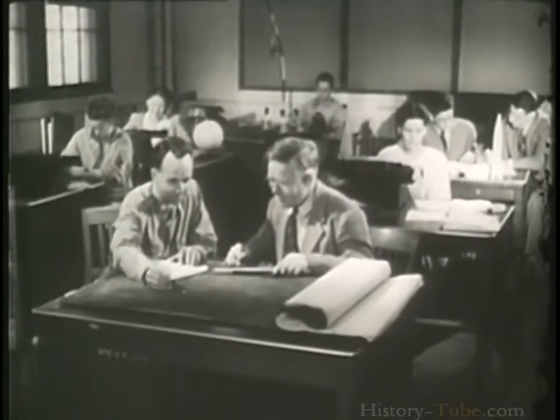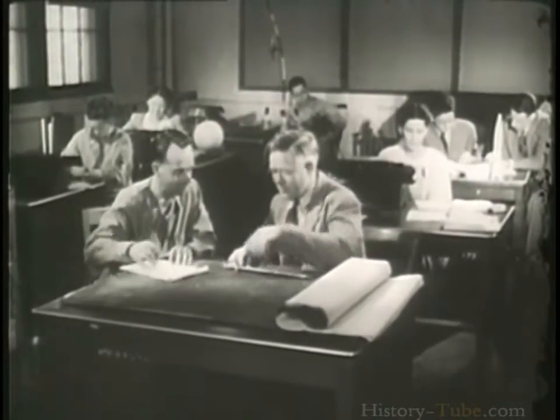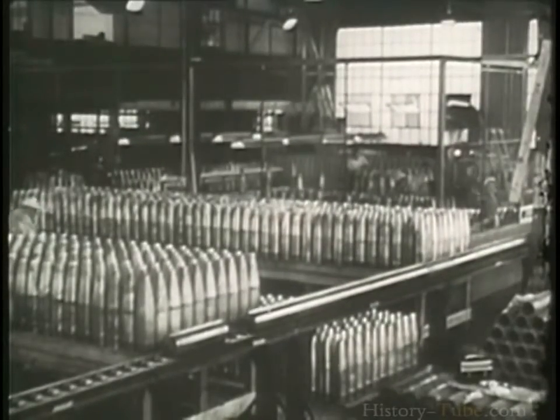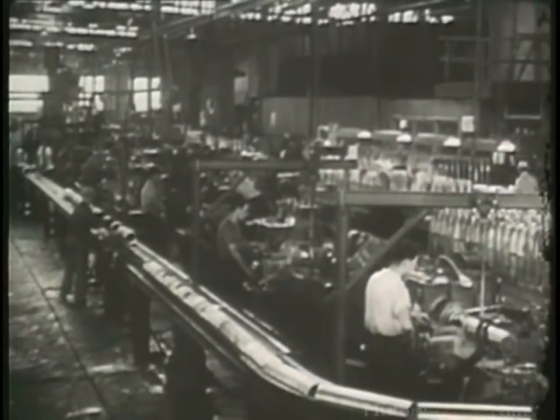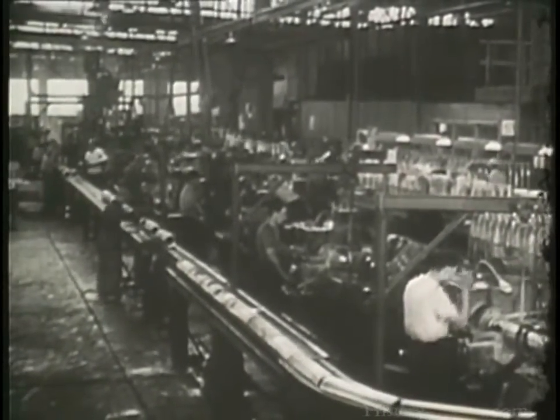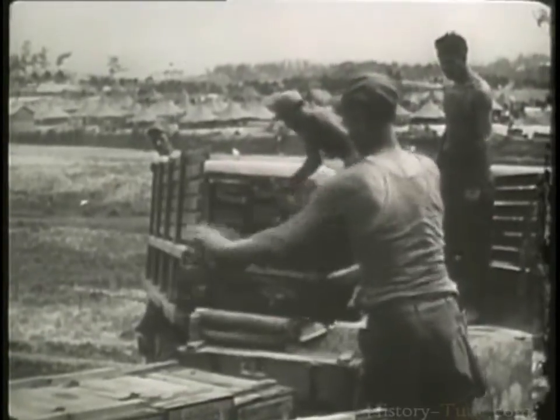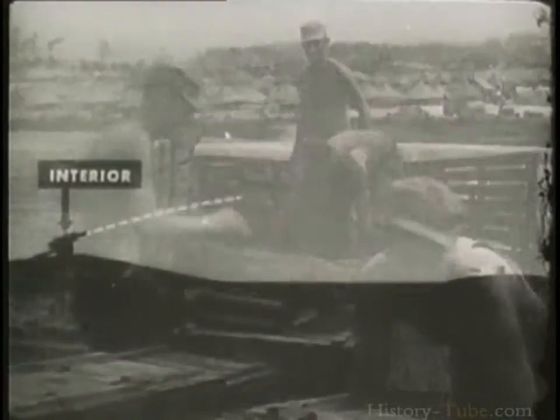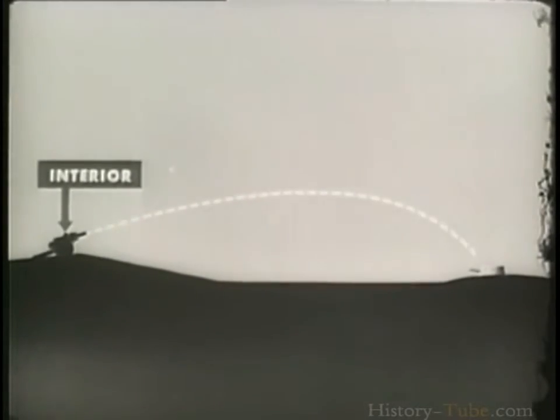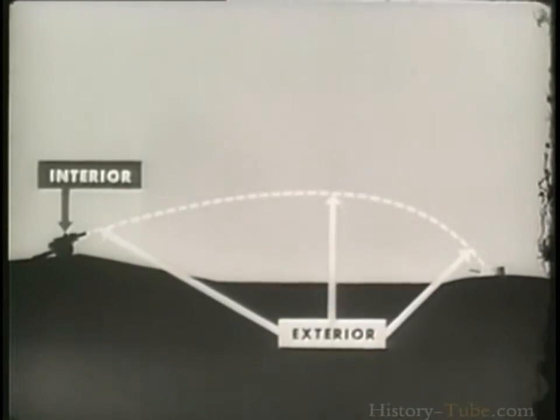And there are other elements to be considered by the terminal ballistician. In all cases, the ammunition he prescribes must be suitable for mass production. It must also be safe to handle, transport, and store. Technically, it must present no impossible problems in any phase of ballistics.